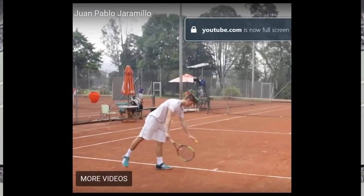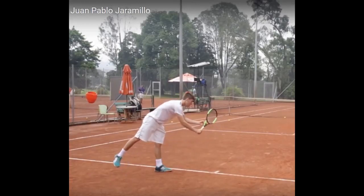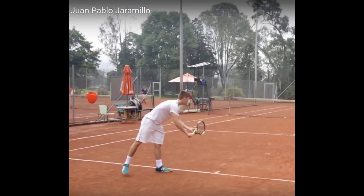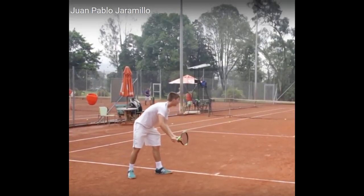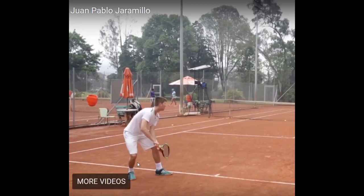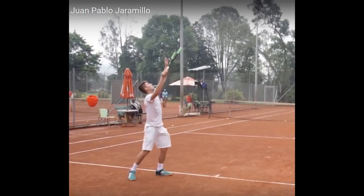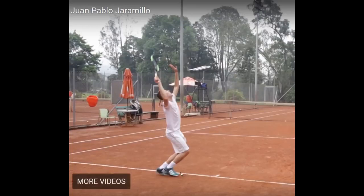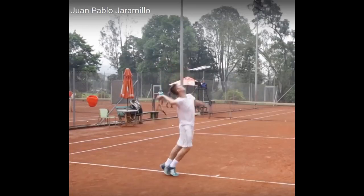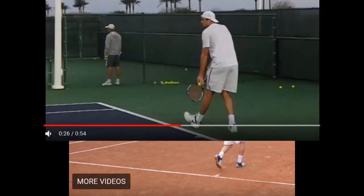All right, let's take another look at Juan Pablo's serve, and we can see that in contrast to Pete Sampras. Okay, so we can see him kind of going low here. He's bending his knees. So now he's getting low. Now he comes up, loses momentum, and he goes into a pinpoint stance, which is fine. But from here, he has to go back down a little bit again. Okay? So that's not an efficient serve.